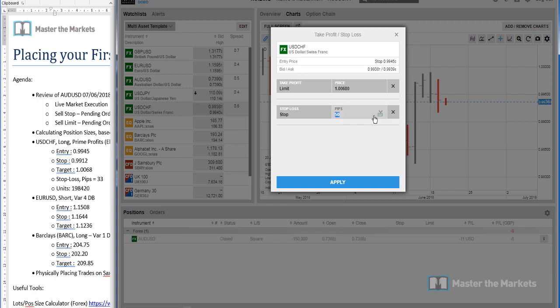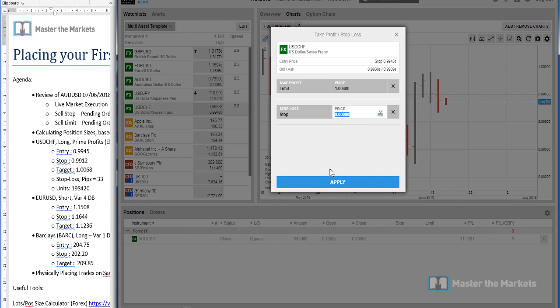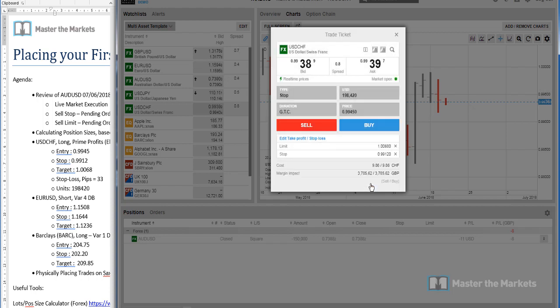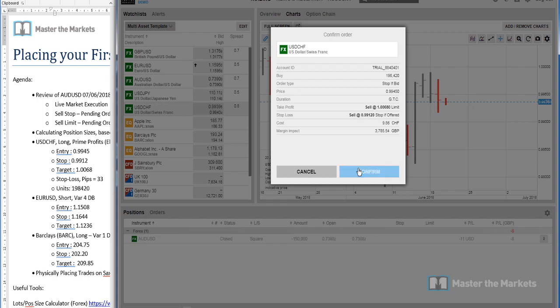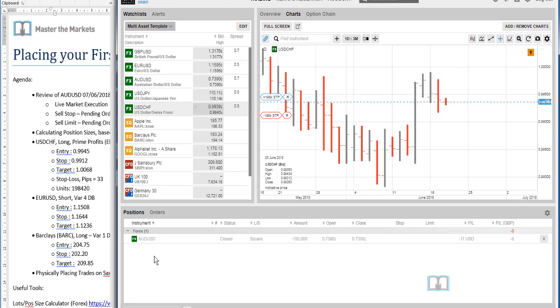And this is of course a stop. Again, I'm going to change this across to price just because it's easier. I like to use the price facility here and key in the exact price, 0.9912. Okay, and that is apply just there. So everything that I've needed is now keyed in. I'm buying the market at 9945, and so I'm going to press the buy and confirm. And again, remember, this is not loaded under the positions because it is an order to open. It's going to be listed under orders, and there is all the information.